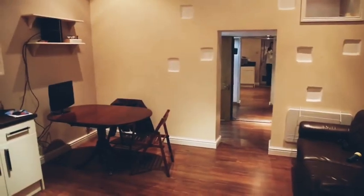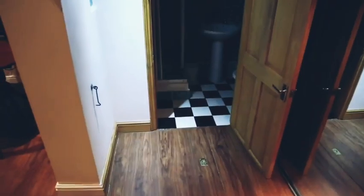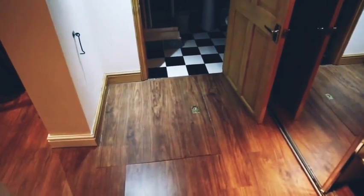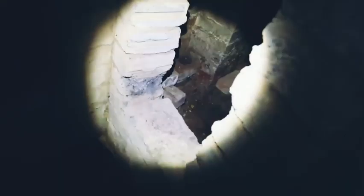A man found this trapdoor into his new apartment. When he finally opened the door, he found a full room with a bed and some graffiti on the walls. As he explored his new room, he also found parts of the floor that had been dug up, which inevitably made him wonder whether something had been buried by the previous owners. I suppose some questions are better left without an answer, unless of course you're ready for some dark and creepy revelations. It really does make me wonder what happened in the secret room, but I guess we'll never know.